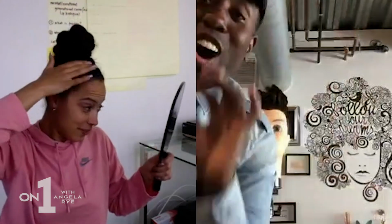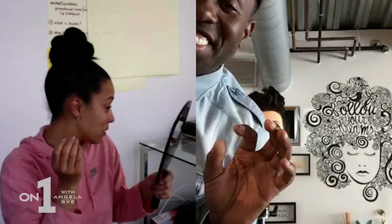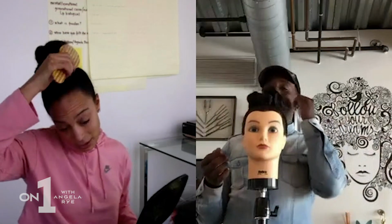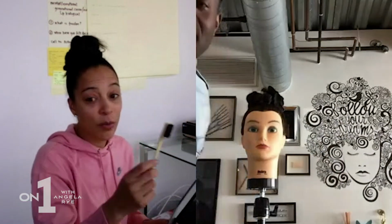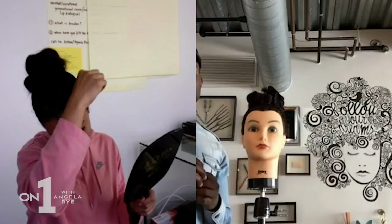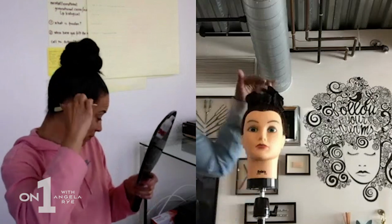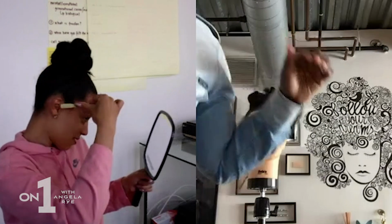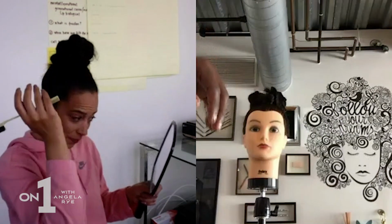Here's a good thing about it. You can always take it down and start over and replace it. I definitely need to take it down and start over and replace it. And then get the back laying down with some gel or some holding spray even. Yeah, I need to lay it down some. You know what I need? Where is my little brush? I love a regular old toothbrush, but this would be fun. That thing is great. I love this. That's good. It really lays it down nicely. Huh? I said it really lays it down nicely. Yeah, I love that.